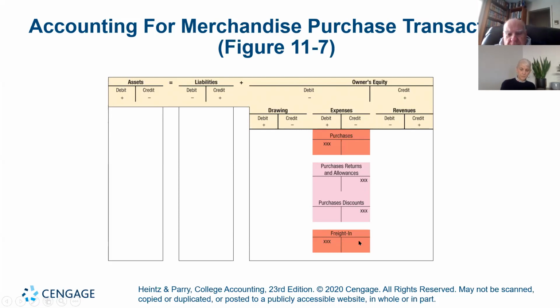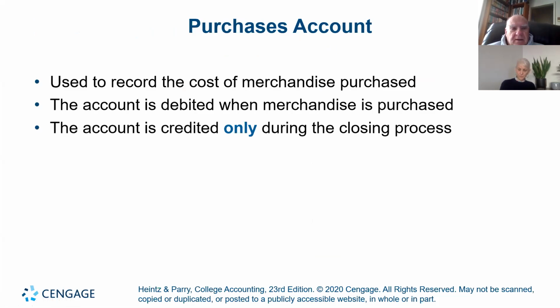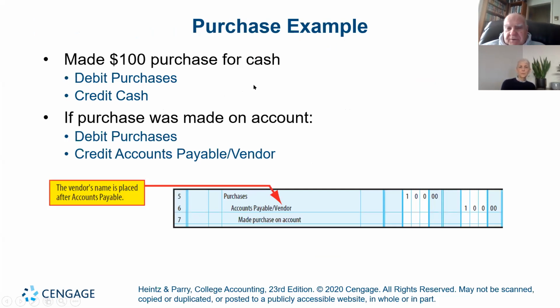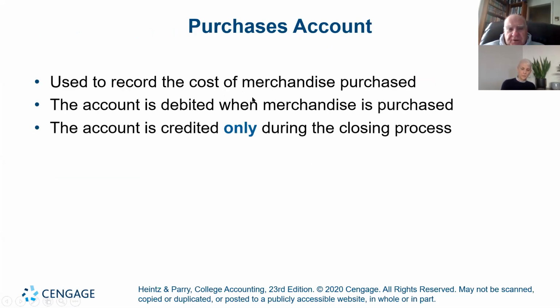Freight is, if we bought something for $9,500, then we got a freight bill for $500, that is an expense called freight in. That's part of your purchases. So that's a little bit something new there, okay? But so far, it's pretty much a mirror of the prior chapter. The purchases account. This is the cost of the merchandise. Unfortunately, when we sell some of this stuff, we don't have a capability of recording the cost of goods sold. So that's going to come later.